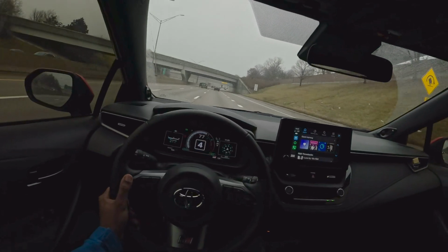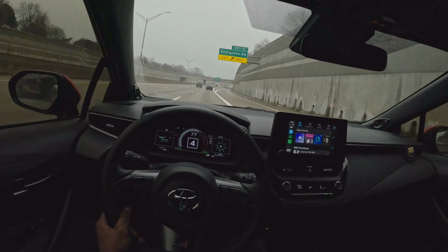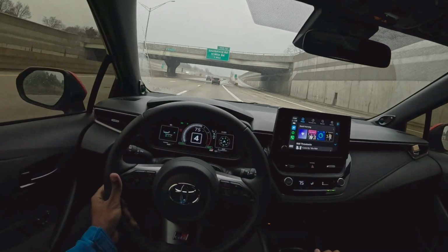Definitely got to take this on some kind of rally course. I want to see what it's like to slide and how it helps you get through loose gravel and dirt and things of that nature, especially snow. That's why I got the winter tires on here, to see snow. We ain't got none.